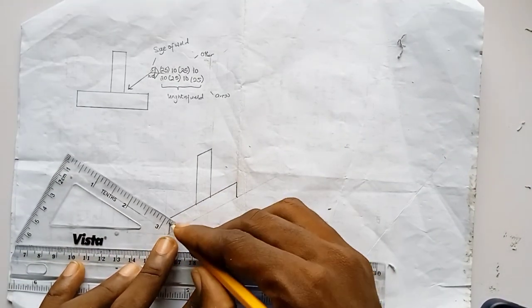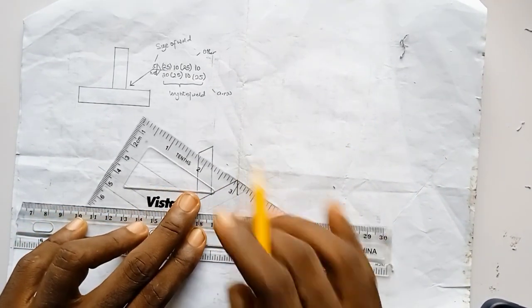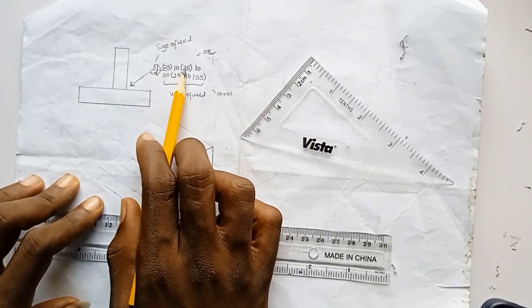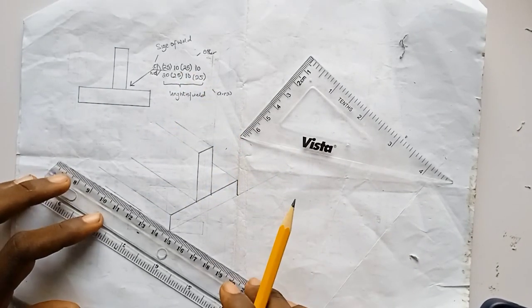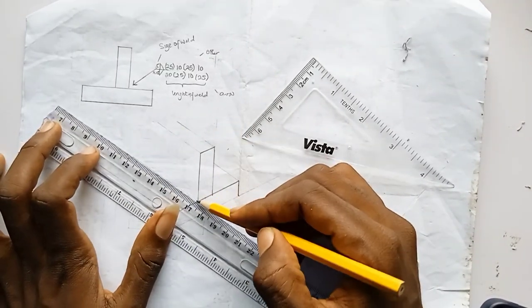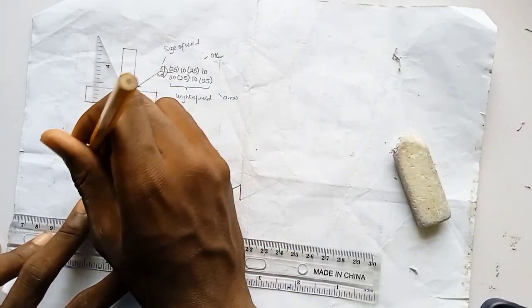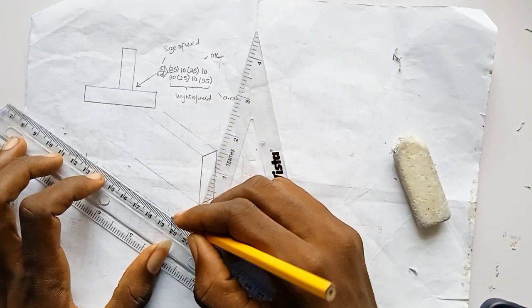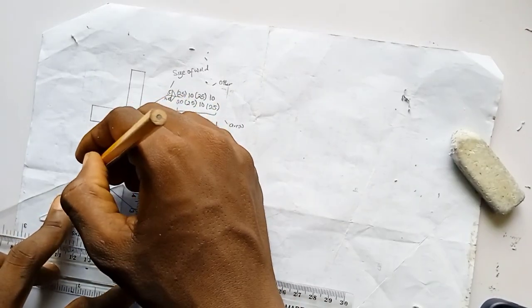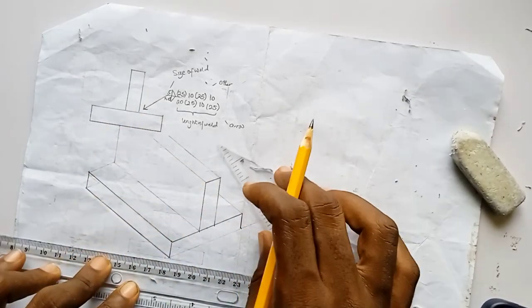Now let's draw the side view. With this front view already we can maneuver the side view. I'll elongate and make sure the ruler is straight. To know the total length of this side view, we sum the length of weld: 25 plus 10 plus 25 plus 10 gives you 70. So I'm using 70 for my side view. I'll draw it up straight one centimeter and then join.